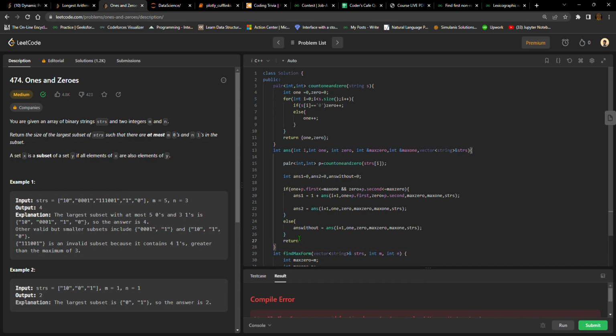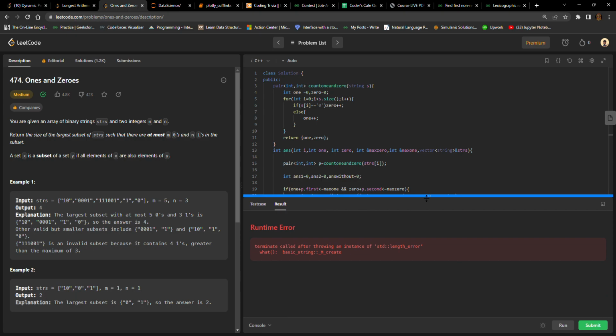I would be returning the maximum amount of ANS1, ANS2 and ANS without. Whatever count I would be getting from these three, I would just be taking their max and returning it to my find max form. That is it.